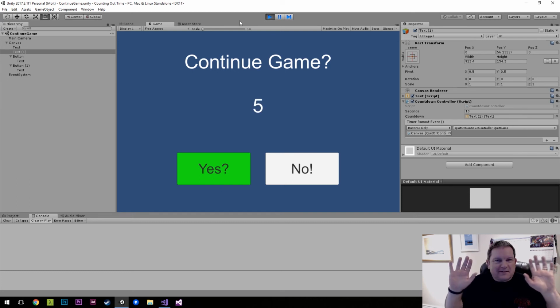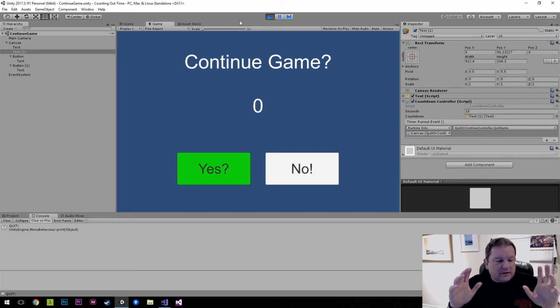It's a separation of the responsibilities. So each object does one thing really, really well. The first object, all its job is to do is count down, and when it gets to 0, it calls an event. That's all it does. The second object's job is to control the program flow, whether we're continuing with the game or whether we're going to quit the game. And so these two objects don't really need to know much about each other.